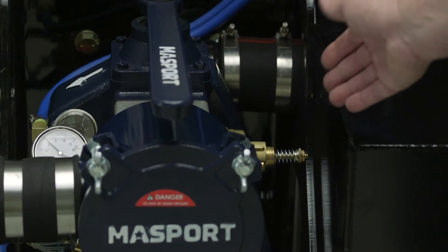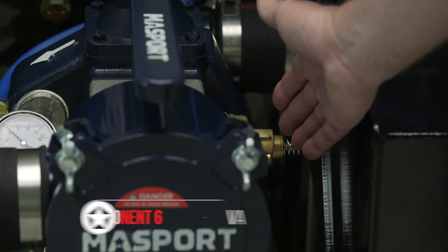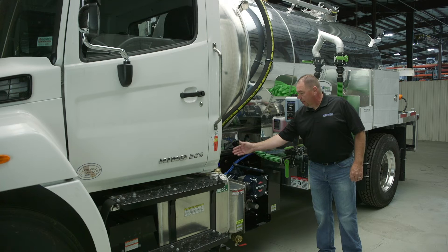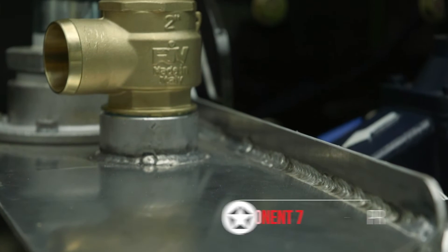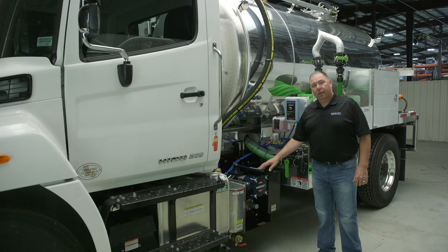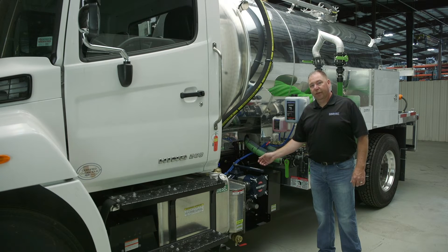The other key component on your vacuum system is your vacuum relief valve, which is meant to protect the vacuum pump. This is an adjustable relief valve that will allow air to be drawn into the pump when you reach a certain vacuum level. In pressure mode, you have a pressure relief valve — also adjustable — that's meant to relieve pressure when you're offloading the tank and not over-pressurize the pump. Every vacuum pump has a limit on its maximum continuous vacuum and pressure, so ensure you know what your pump can do and that these are adjusted properly before you operate.